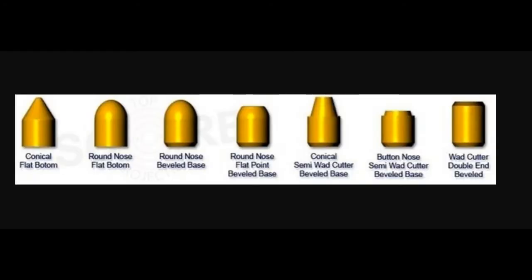Okay, here's just some shapes of bullets starting from the left going to the right. You have, they'll call this one a conical shape. Very similar shape to that, they call truncated. Flat bottom, so a lot of times they're referencing the base of the bullet as well. Here we have a round nose with a flat bottom. Here we have a round nose with a beveled base. Here we have a round nose, but it's a flat point, and the bottom of it is beveled.